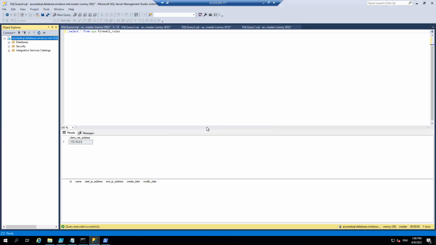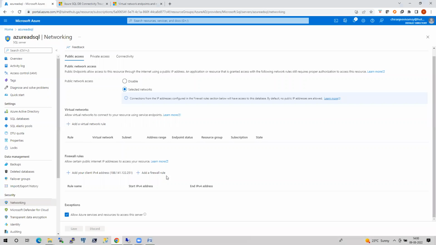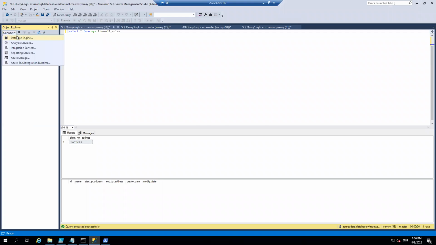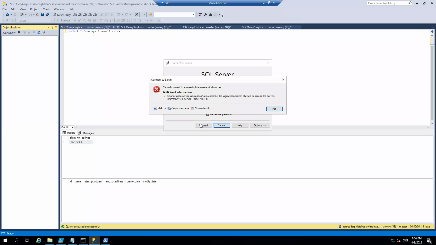Okay, I'm able to connect. Fine, because it will add that 0.0.0.0. That's the beauty, so definitely you will connect. I'm unchecking this. I'm clicking on save, and now again I'm trying to connect. Disconnect, connect, connect. Boom, failure.